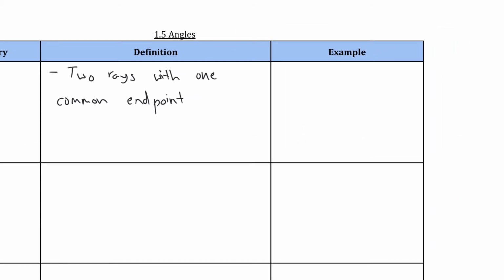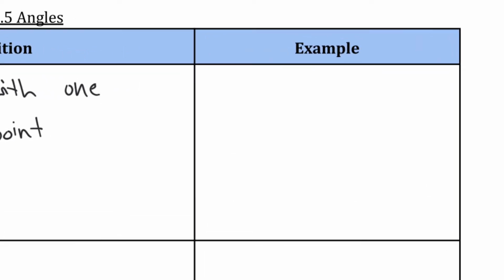Okay, we'll draw a picture of that, and I am going to zoom in because we have a lot to talk about for our first example. Let's begin with a drawing of an angle. I'm going to start with an endpoint, and from that endpoint I'm going to draw a ray. And then from the same endpoint, because again, an angle is two rays with a common endpoint, I'm going to draw another ray. And now we have formed an angle.